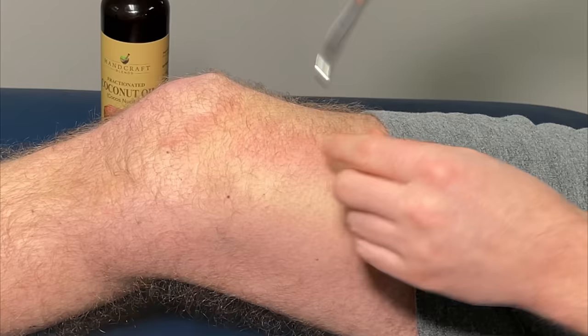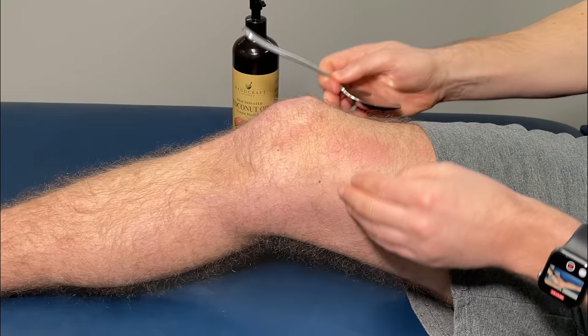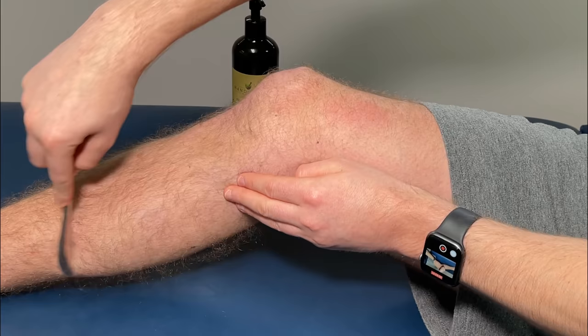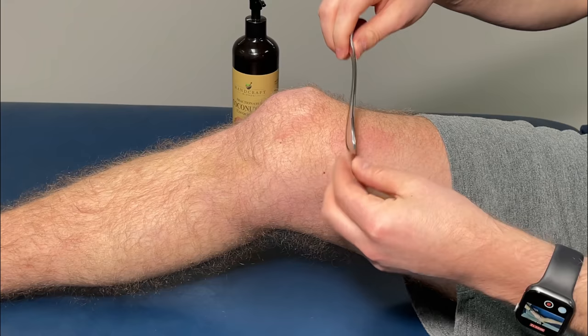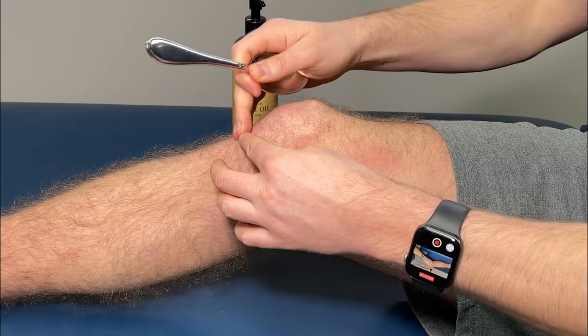You also might notice red pockets forming at the top of the skin — that's blood flow coming to the area which promotes healing. It's a good thing. So I'm going to do this whole process pretty much from the top, off to the sides, really focusing on the bottom of the hamstrings at the back of the knee, and then work around the knee and do this in the front part of the leg, even more so into the kneecap — making note of any spot that feels gritty, locked up, painful, or tight — and really putting more repetitions in there until it finally starts to release. You can also experiment with different parts of the spoon and at different angles.